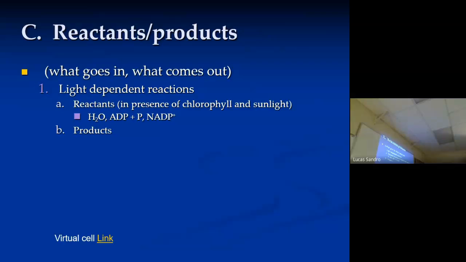Products? ATP, NADPH. What was the other thing? O2. Good. Not just air. Air is all the gases, right? This is just a particular one. ATP, NADPH, and oxygen gas. And you really don't have to know much about the details of either of these reactions to get reactants and products. You basically just need that overview diagram that you drew.